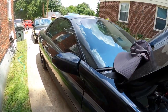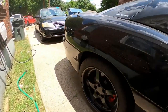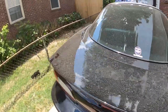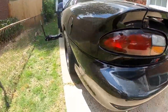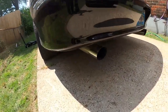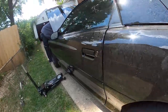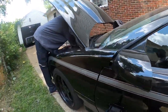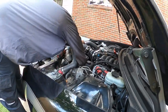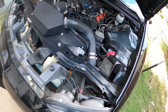Yeah, hitting done. If you can't get this, then I'll put it in. Did Quick Performance rear end in the back. E85 injectors. A bunch of other little small stuff. This joint runs good, man. Need me run the zip tie in there? Oh, yeah, yeah.